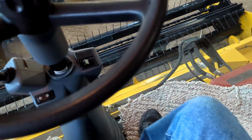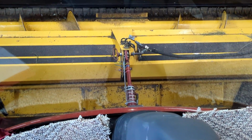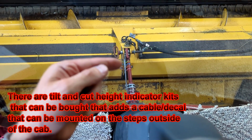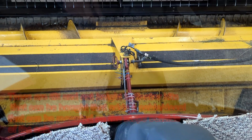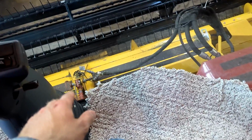Only thing I wish was easier to see is the tilt cylinder. You gotta lean ahead to be able to see it. They do have markings on here, but I put some colored zip ties up here and a broken rake tooth to do a new marker, so I don't have to lean forward as far. Especially when we're going down the field, with this header it isn't as bad, but I don't need the tilt as much.